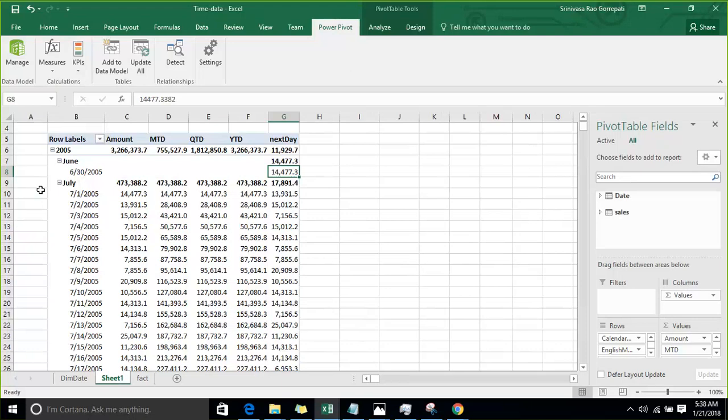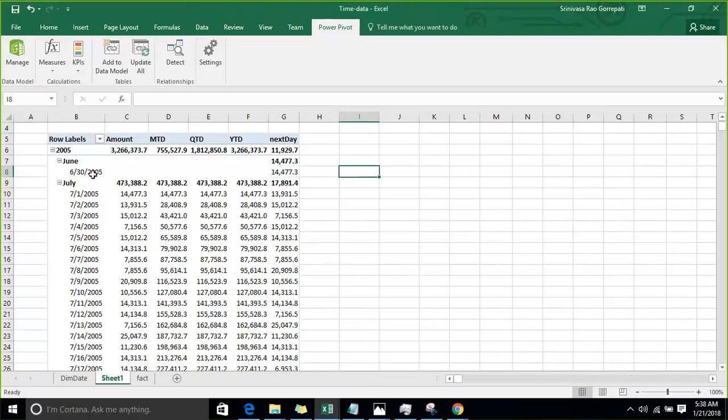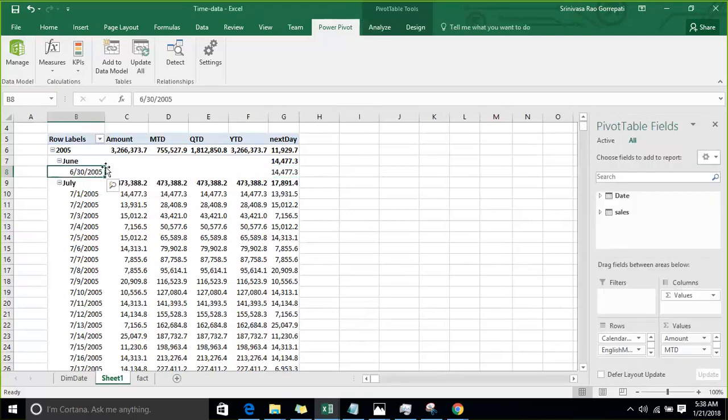What is the next day value for July 1st? 13,000 is represented. For July 2nd, the next day value is 15,000, represented here. So if you want to see the next day value, you can use the next day function. If you want to see the previous day value, we have a previous day function.